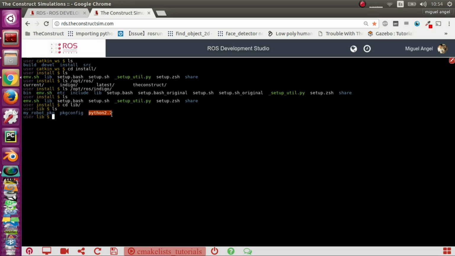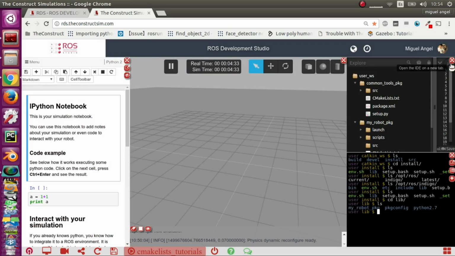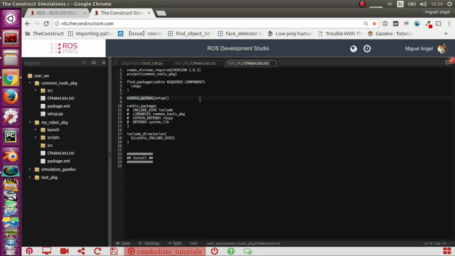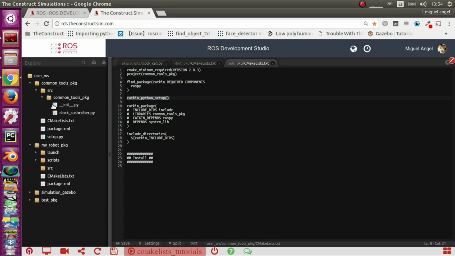This Python 2.7 was generated because we wrote this line here. So in the CMake list of the common tools package, we stated this line. This line gets all this and puts it in a format as a Python module, a Python egg would be.